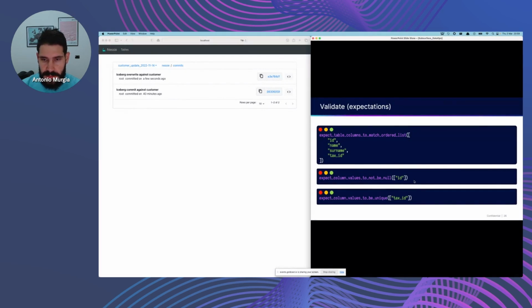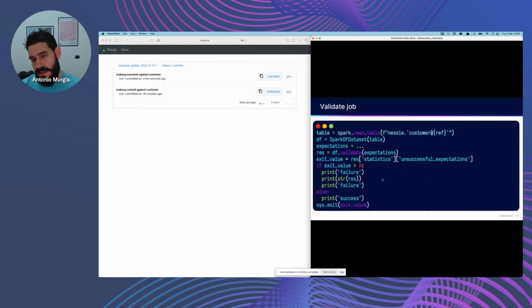So let's go ahead. This is the PySpark job that implements that. It's really simple. I just load those JSON files, and load my table at some given reference, and this reference is the branch. I just run them. I call validate and I get some result.